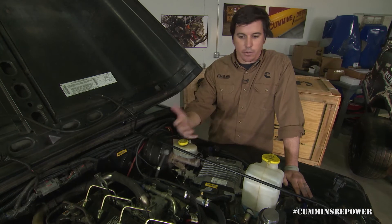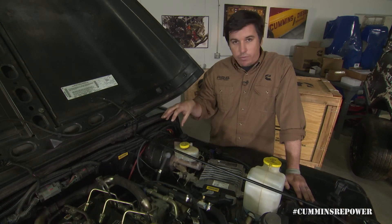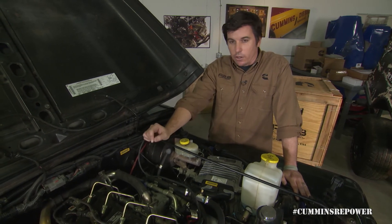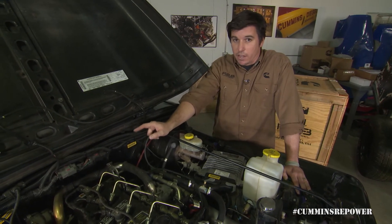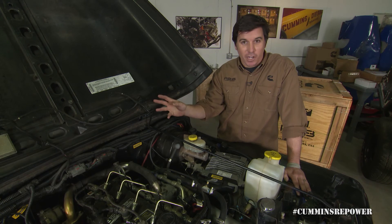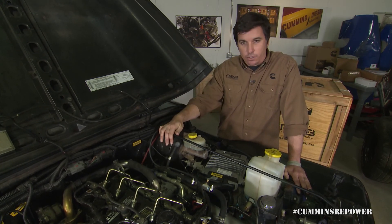A lot of diesels like your big diesel pickup trucks, our 6.7-powered trucks, etc., have hydro boost brakes rather than vacuum brakes. For the vintage vehicle that we're targeting, not only were they vacuum brakes, but a lot of those interior climate control features were vacuum actuated. So you can't really get away with just doing a hydro boost conversion and then not have vacuum anywhere — you've got to have vacuum. So we thought that was pretty handy to include.